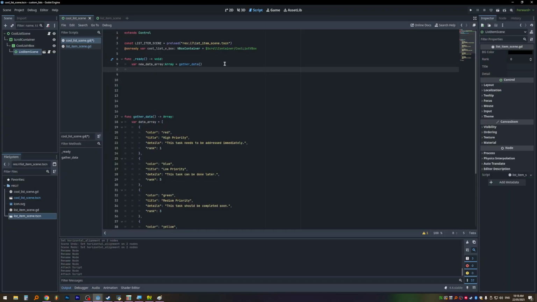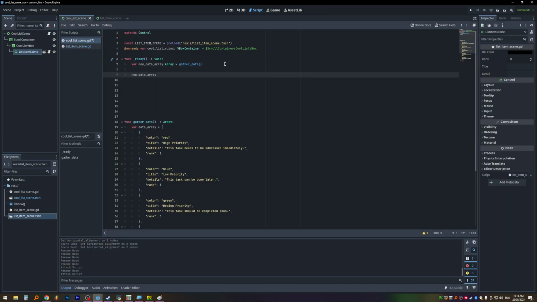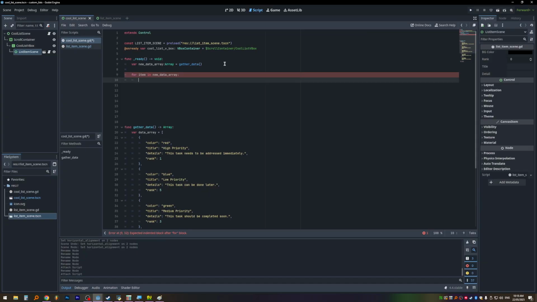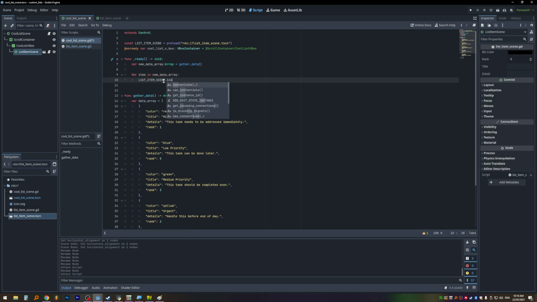Screw that. So once we get our new data array, we can go for item. Make sure item's not taken, I can't remember. I don't think so. For item in new data array, we have to list item scene dot instantiate.